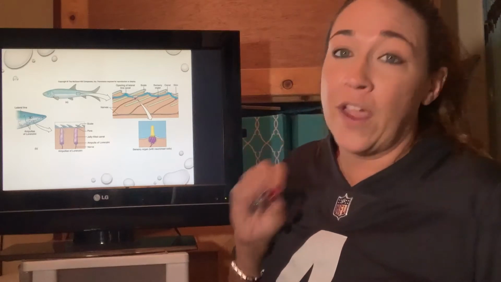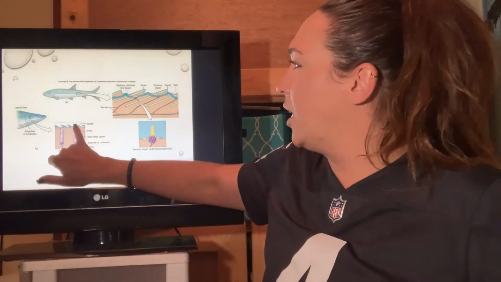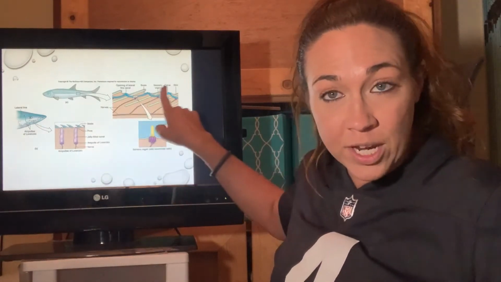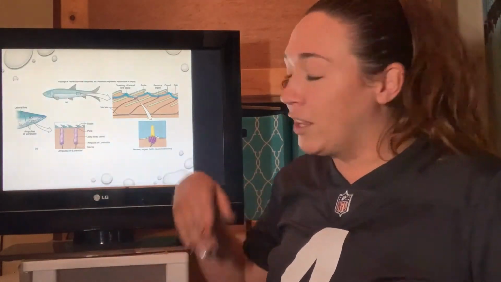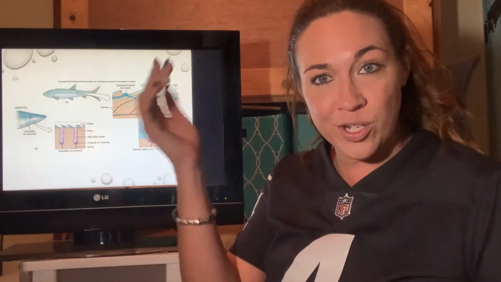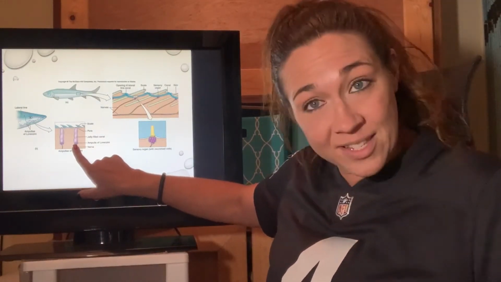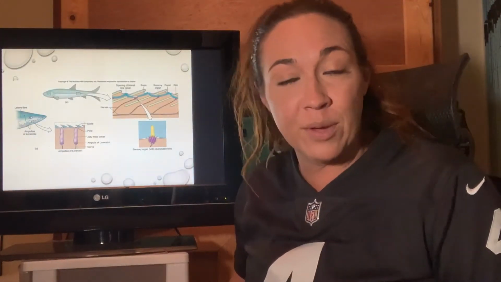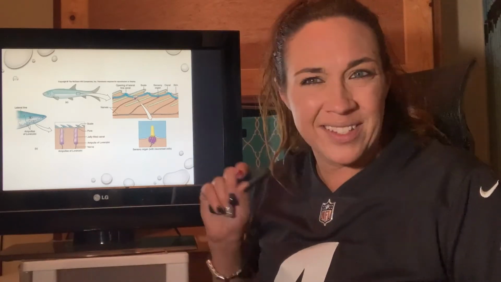Ampullae of Lorenzini is very, very similar. Essentially, what you have right here is these tiny little pores, just adjacent to the scales, like these guys right here. These tiny little openings allow the water to travel in through a little jelly-filled canal that's going to vibrate just a little bit, triggering the ampullae of Lorenzini, which sends its signal down through the nerve cell and out to your brain. So very, very similar structures, but functionally just slightly different.